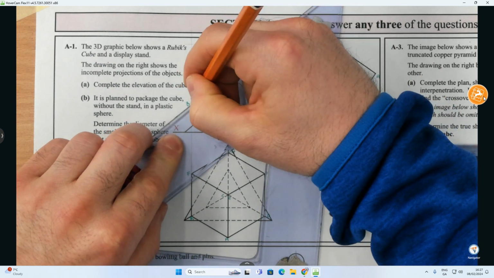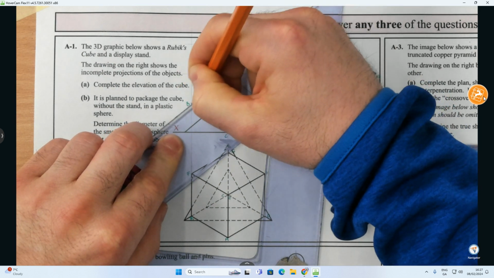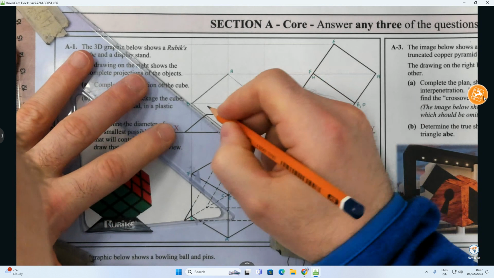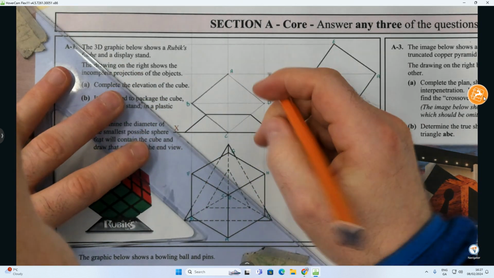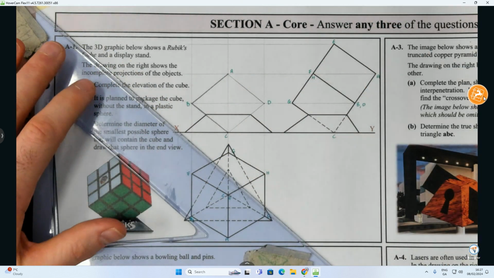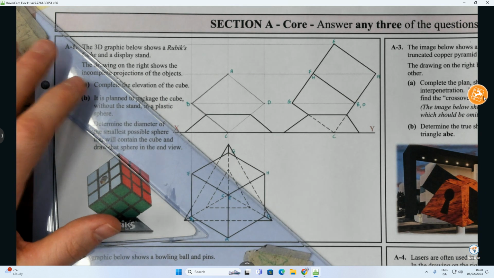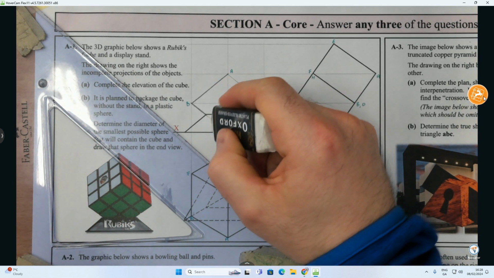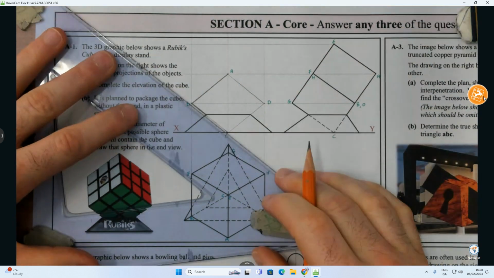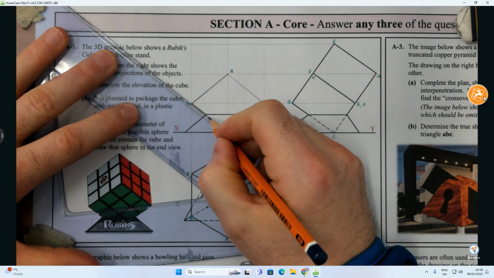Now, technically, I can see the edge from A to B. I can also see this bit of it. But inside here, I should have gone a little bit dark there. So I'm just going to use my rubber. Go a little bit lighter. Inside here should be hidden detail.